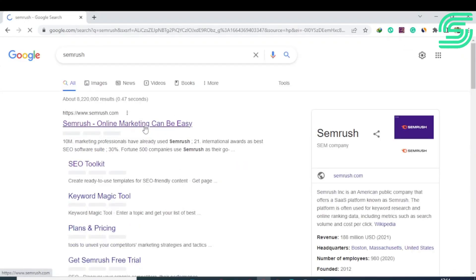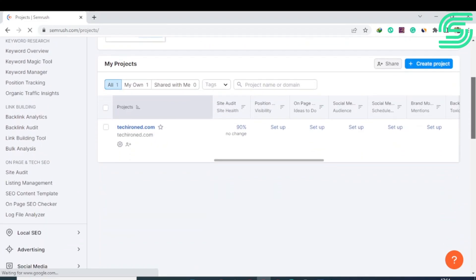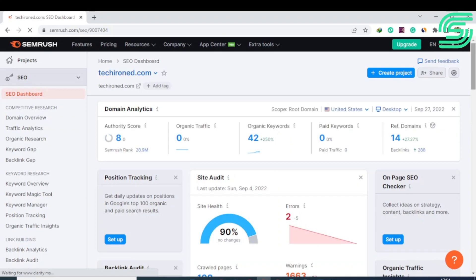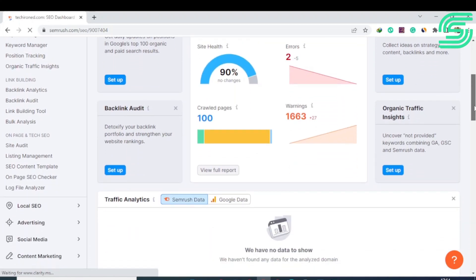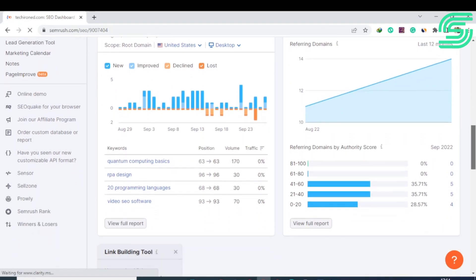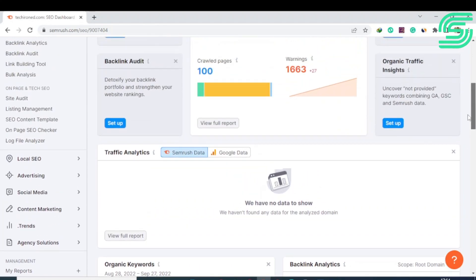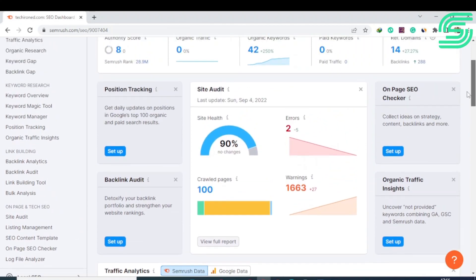Number four is SEMrush, a popular marketing SEO tool among small and mid-sized enterprises. It is mainly used as a competitor analysis tool that allows users to analyze their content against competitors. Marketing experts use it to assess search engine rankings along with new keyword opportunities. It is a great alternative to Ahrefs for keyword research, domain analysis, and more. It gives you detailed metrics on ranking pages, website traffic, keywords, domains, backlinks, and ads.